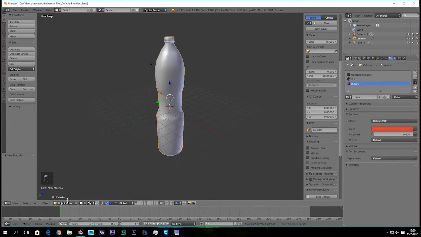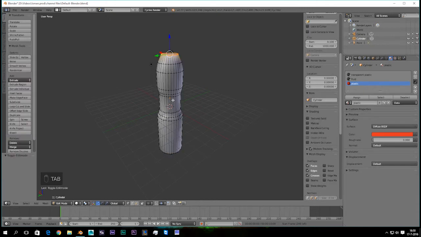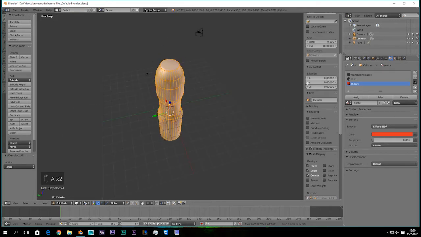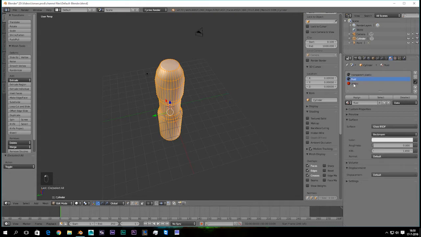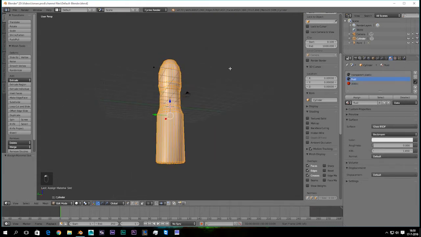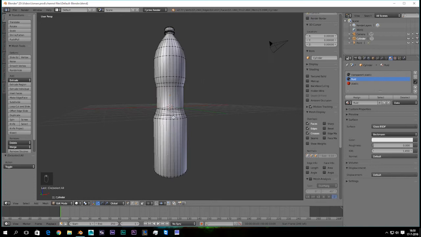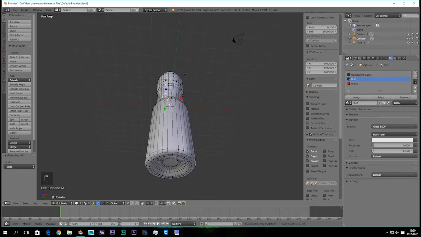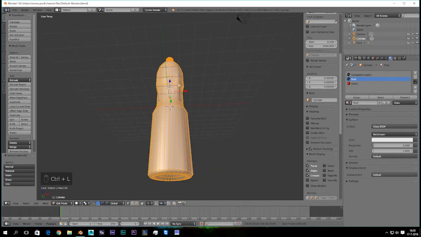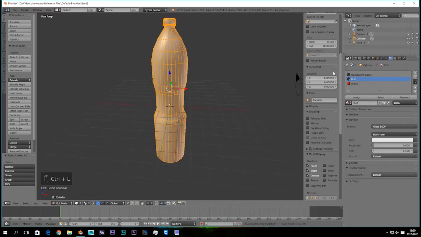We go to Tab, and as you can see this is only the fluid, and that's really easy. We can just press A to select everything twice, and this is the fluid, so we go to fluid and assign it. Then we press Alt H and everything is back. Let's see, I selected everything. I don't want to do that. I'm gonna select one vertex on the outside, press Ctrl L, and I'm gonna apply this transparent plastic.